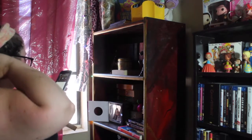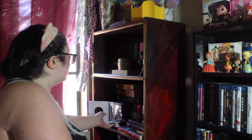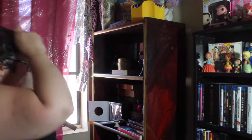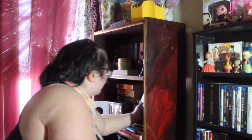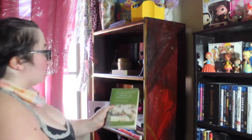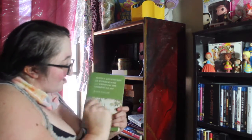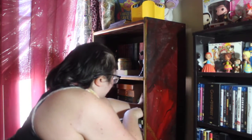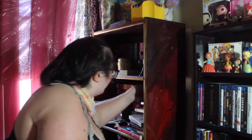Do you have a book with a character's name in the title? Well... I don't want to be really cliche and go with Harry Potter. I feel like that's super easy. You know, a lot of people probably pulled that out. So here's Alice's Adventures in Wonderland and Through the Looking Glass, as well as Romeo and Juliet. Two characters in the title there.